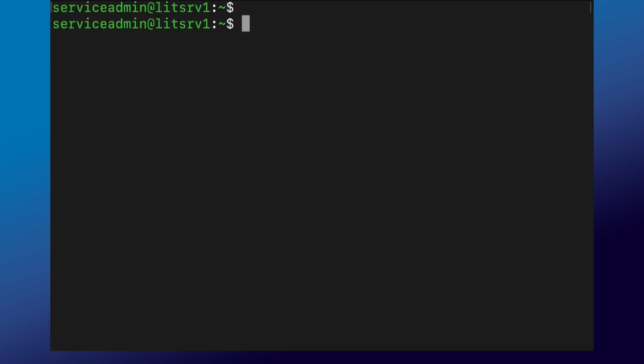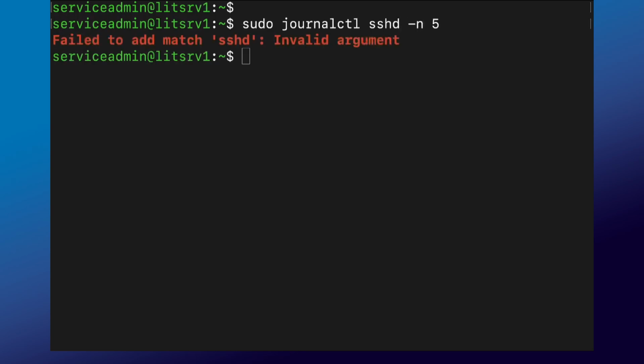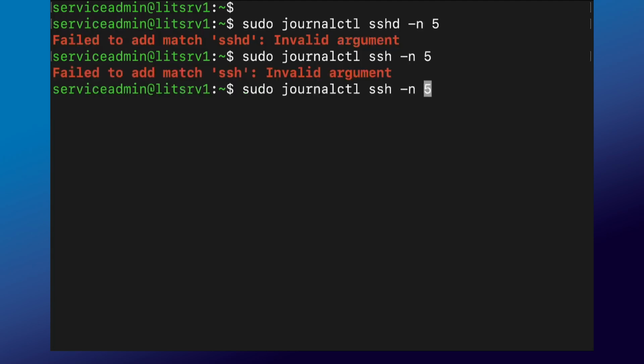Now let's test another command, sudo journalctl, again sshd -n, let's say 5. Okay, it doesn't recognize sshd as a match parameter. Let's rerun it with just ssh. Again, let's add the u flag here. And now we can see that this user can run the journalctl command without password.